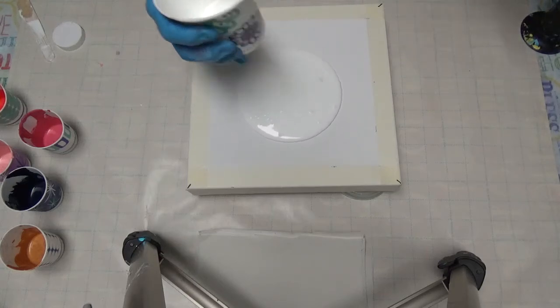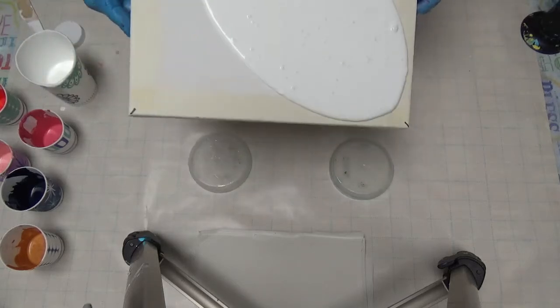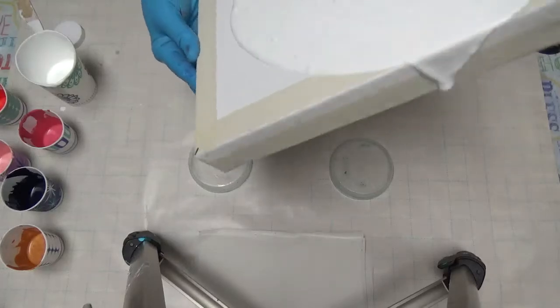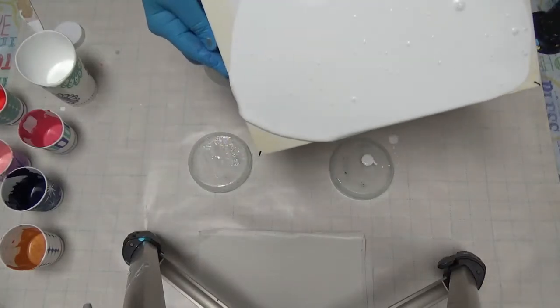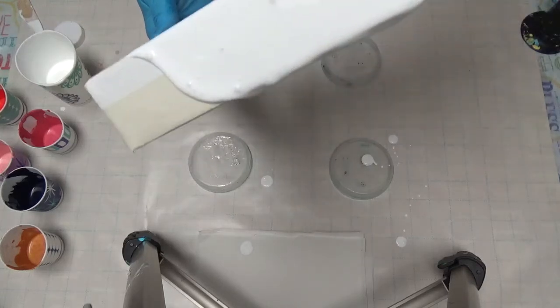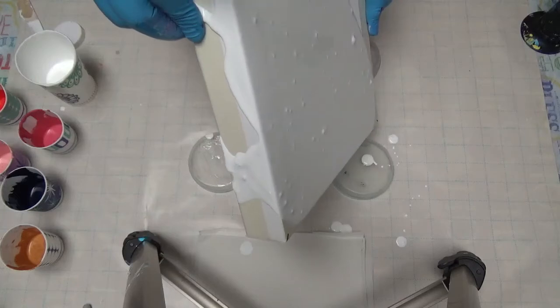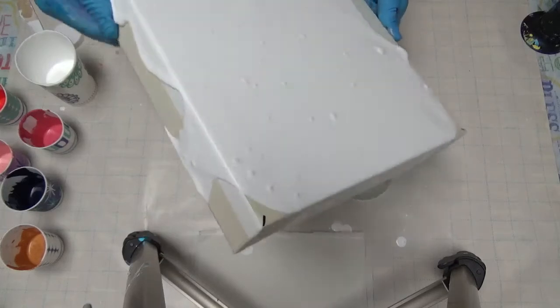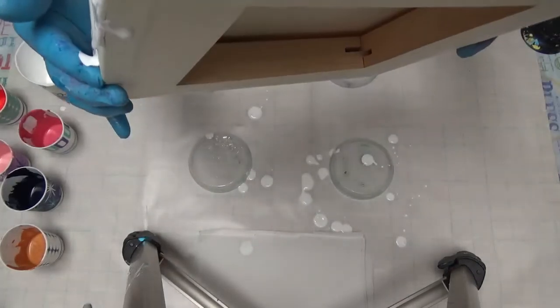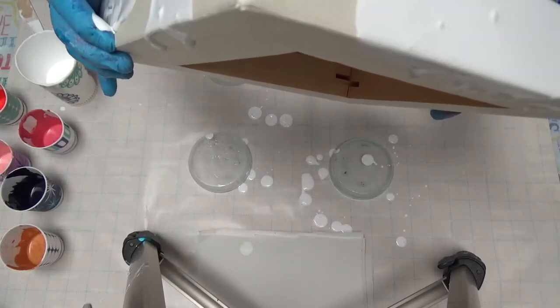Wow, look at those bubbles. Woo! Oh my gosh, look at that. Let me bring it back. Bring it over. Bring it back. I am going to go over all the sides on this one because of the squareness, but I want to kind of get the... Wow, look at those bubbles. That's just nuts. So let's see if I can get this over here.